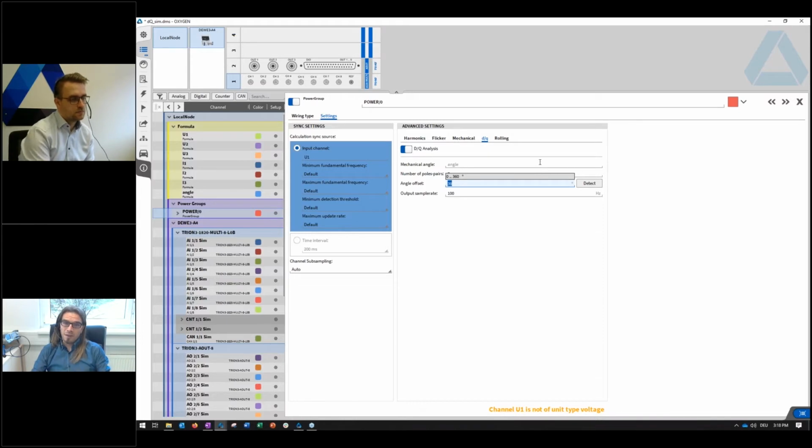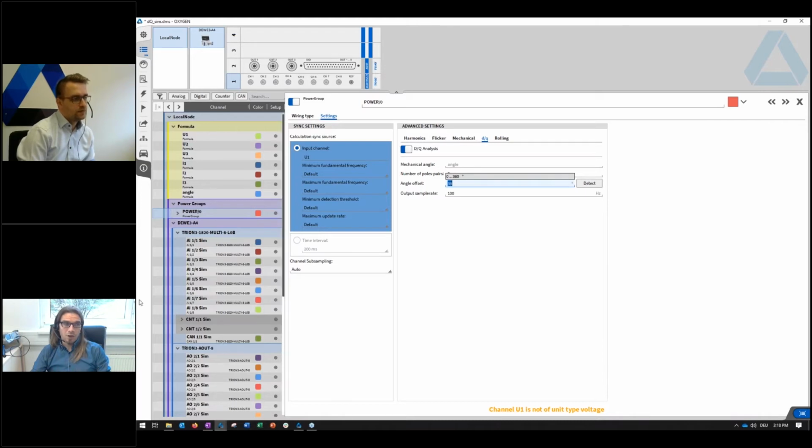This makes it possible to determine the DQ parameters online, whereas other competitors also provide a DQ analysis option, but they are only able to determine the DQ parameters offline during data analysis and post-processing, not online, because it is not easily possible to determine the offset during the measurement.